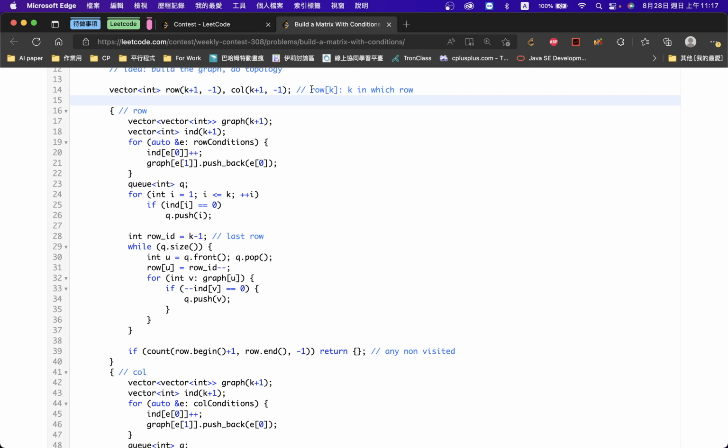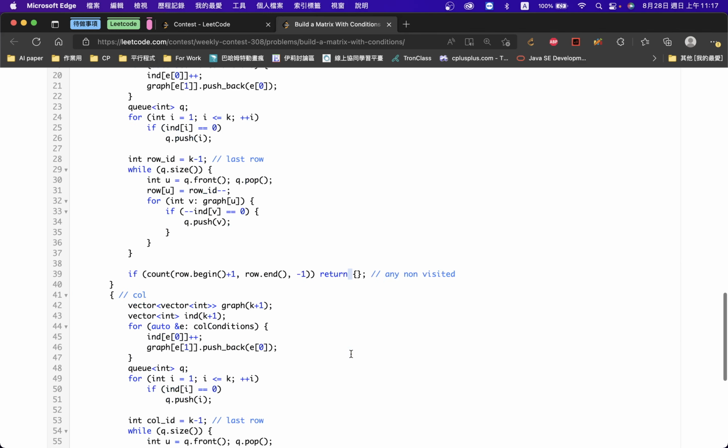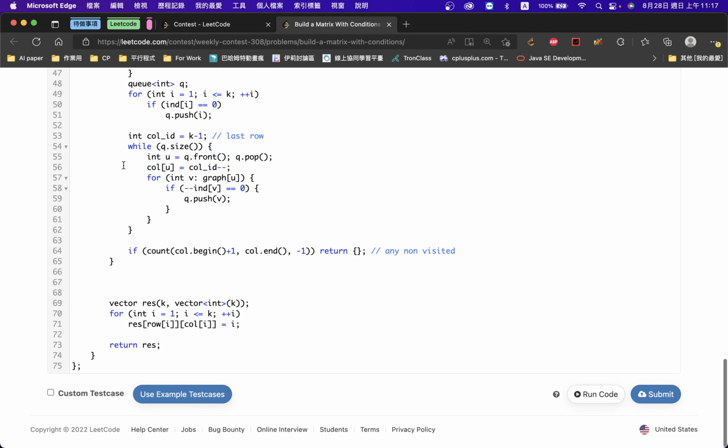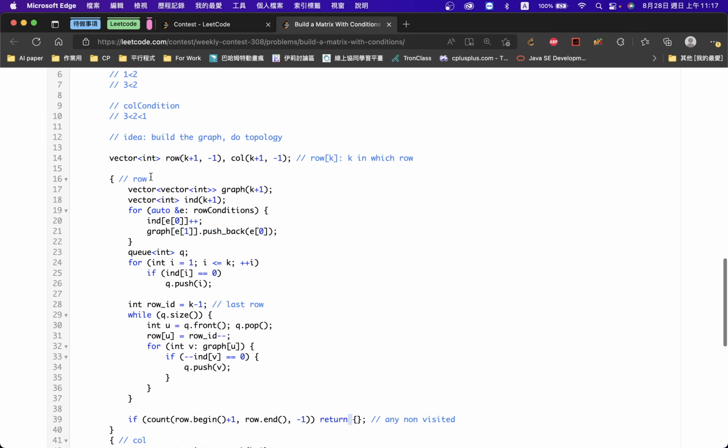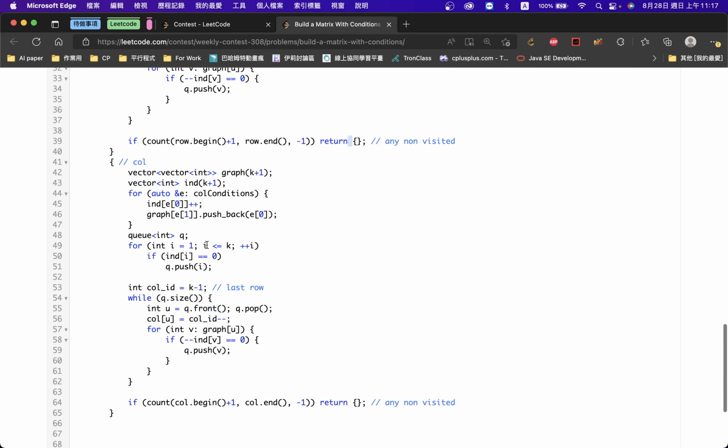If the row of k is -1, that means k is not in the queue, and we should return empty. So I just do it twice. Yeah, and actually this can be simplified.